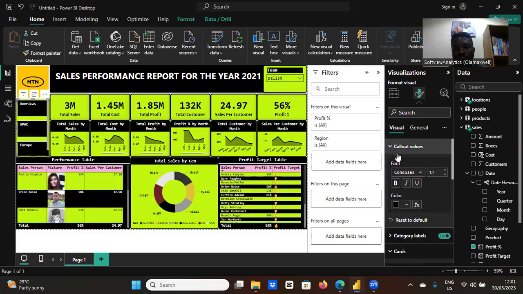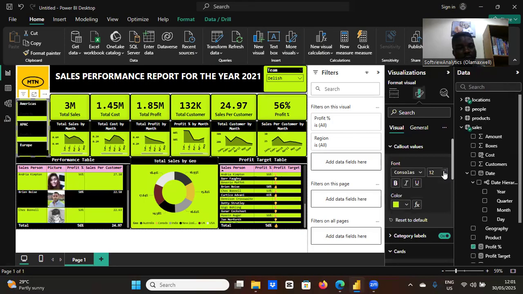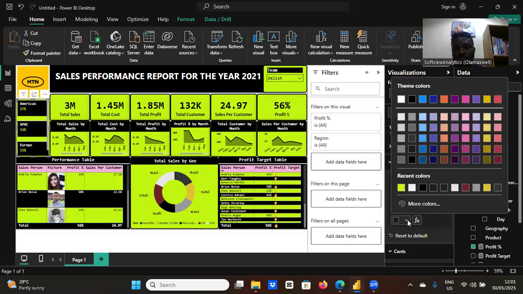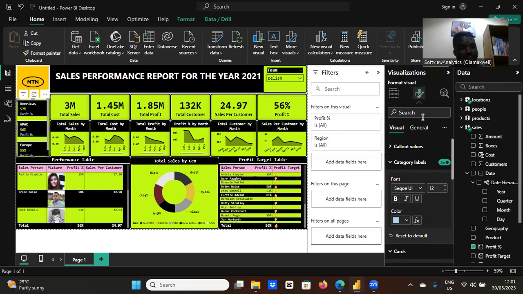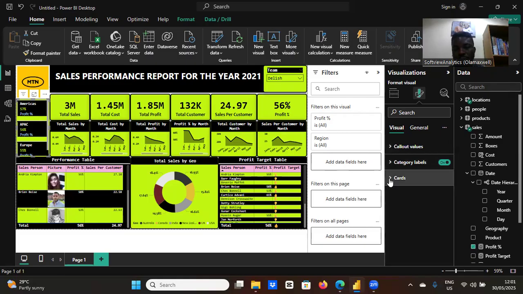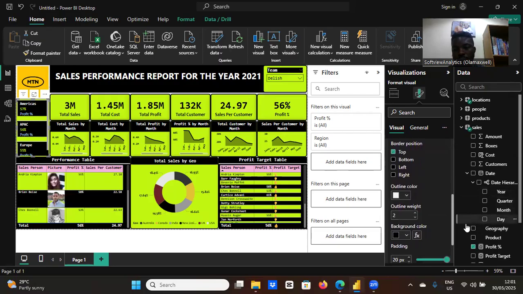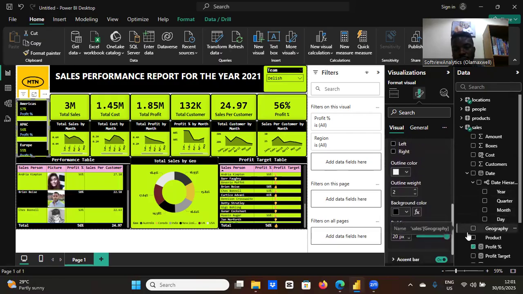The colored value, I need to change that color also. This colored value, that yellow. And the category label, the color. What should I use here? Let's use what can show on black. This is all right as well. All right, so good. So we can actually stop here.